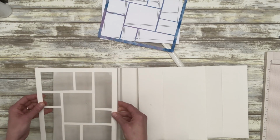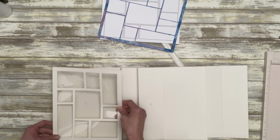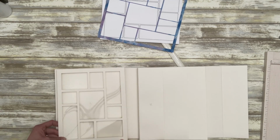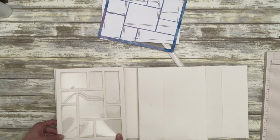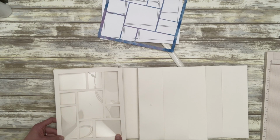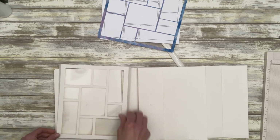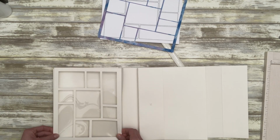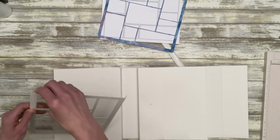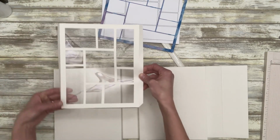I'm gonna have to cut off the top. But the top is the only one I can cut off because it's the only open edge. It is slightly too wide, but that's okay. It's not that big of a deal. So I'm going to take off about an eighth of an inch from the top. So the top is the side that has no half inch flap.